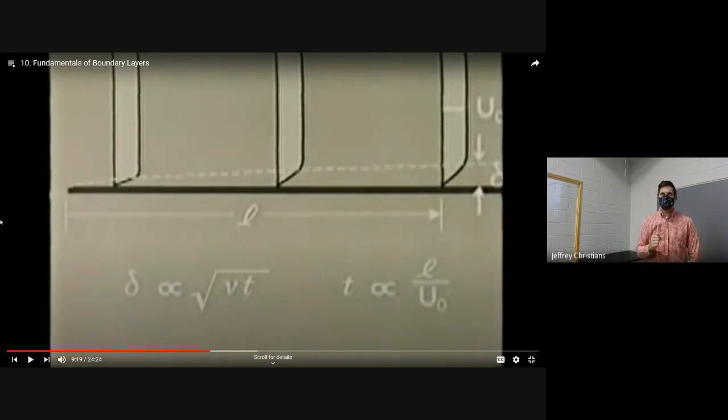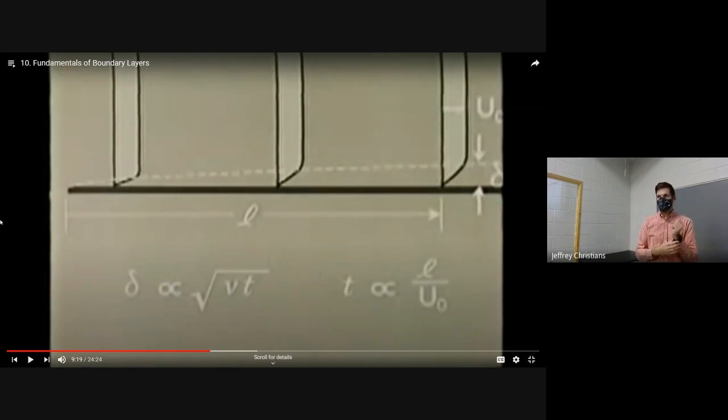This little v term called nu is the kinematic viscosity. For those of you who haven't taken fluids for a while, it's not mu, the dynamic viscosity; it's mu divided by rho, the viscosity divided by the density. This kinematic viscosity governs how quickly a momentum change at the surface, like the surface coming to a stop, propagates up into the fluid above it.